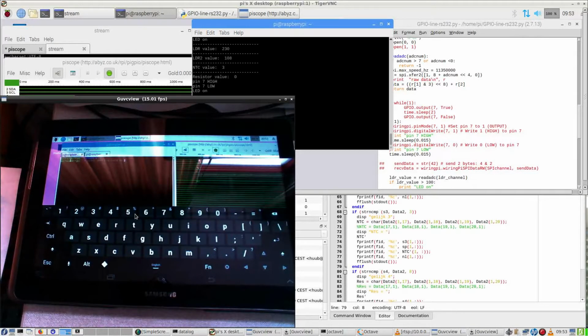So let's try this and press enter. Channel already in use, but it runs anyway. And then you can see, yes, I am now running it twice.